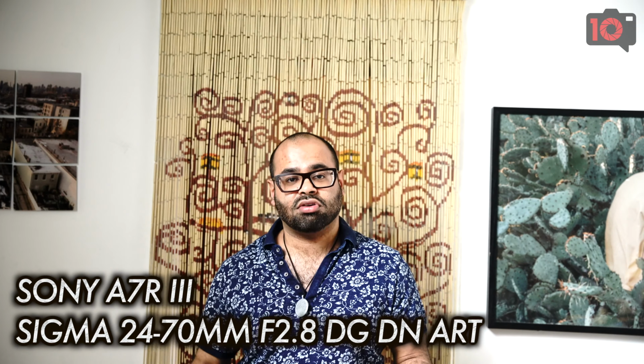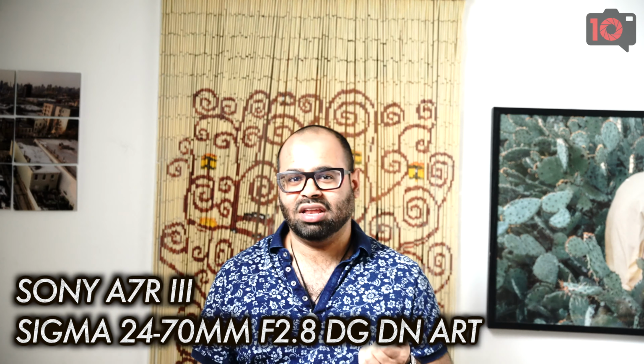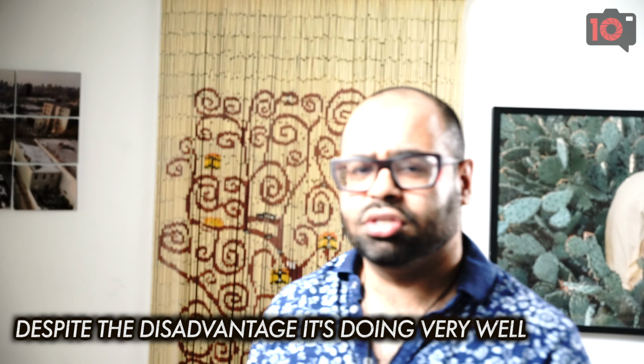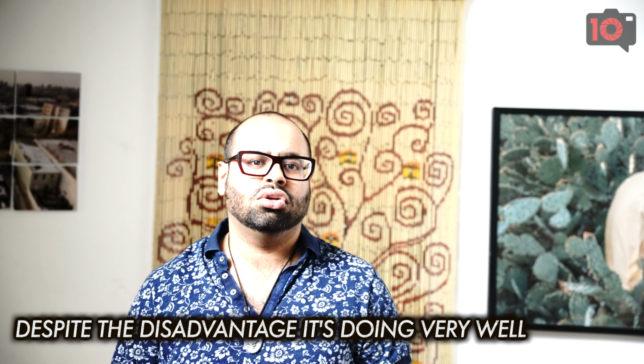The Sony A7R Mark III, purposely because we think it's faster than the Sony A7R Mark IV, is being given an extra disadvantage here. We're using the Sigma 24-70mm f2.8 DG DN, purposely designed for mirrorless, at f2.8 on the Sony system. Now, Sigma's autofocus algorithms are slower than Tamron's and Sony's G Masters from what we've been testing before. So we're purposely giving this a little bit of a disadvantage. Our hypothesis is that this is the fastest of the systems out there, and we're shooting at 50mm purposely because that's very critical to the test.